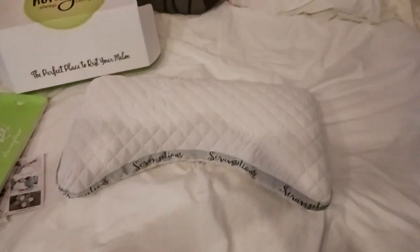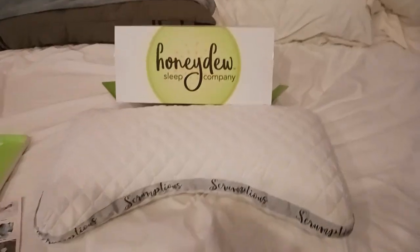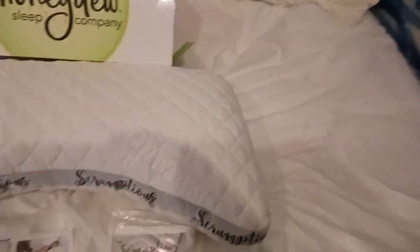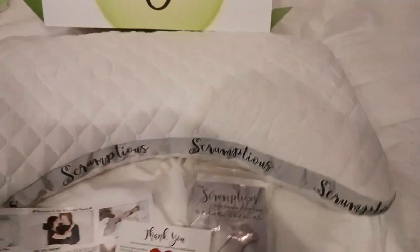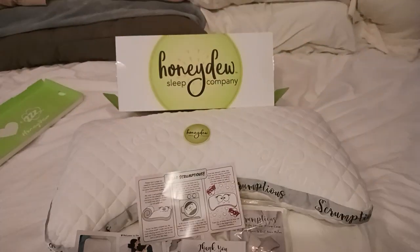So there's a bigger shot of the pillow itself, so you can see all that, right, from my thumbnail, all that good stuff. Here is your box and your case. Let's take a look at that. And then obviously you get all the other extras that come with it, so make sure to check those out. You do get your pillowcase, right, which is very important, and the thank you card, which is awesome, and your care and instructions, and you get the sticker too. So there you go. So there's everything.